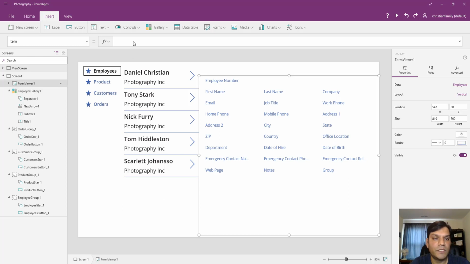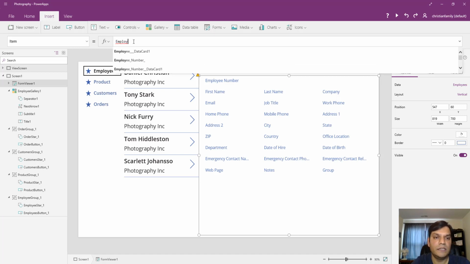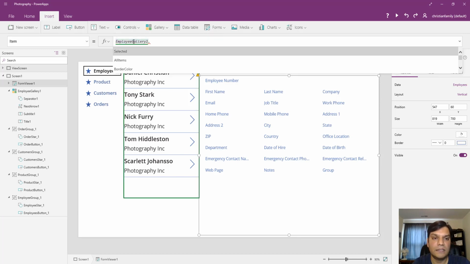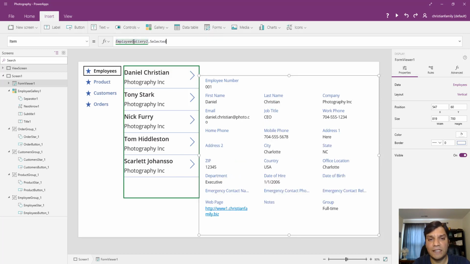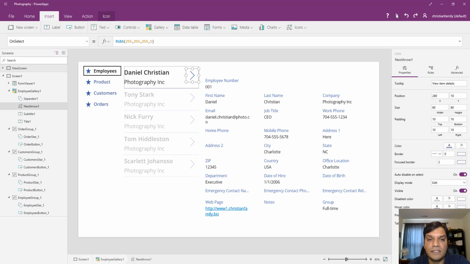So in the form over here, in the items, it is the employee gallery 1 selected. And you can just type in selected and that populates information, or you can go and say selected item. Either one of them works. But that's what's happened now, because depending on what I've selected in the first one, that data shows up over here. So let me just view that real fast.